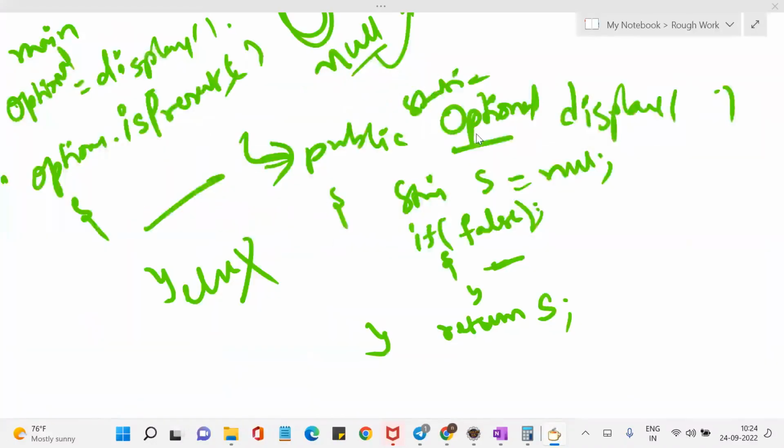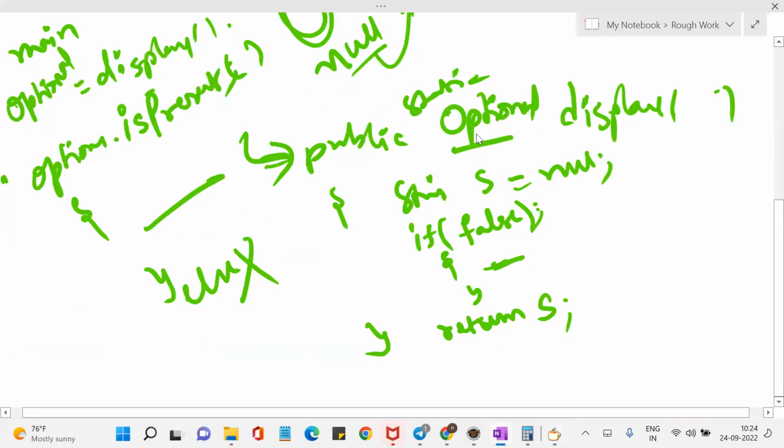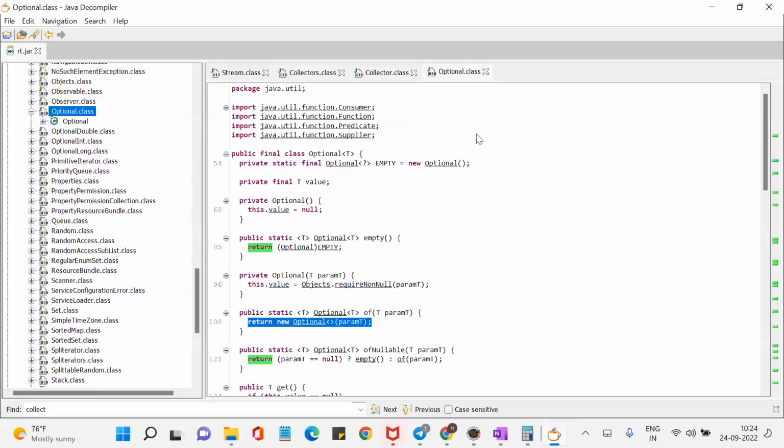For interview purposes, they will ask you what kind of class Optional is. It's immutable, right? Now, the Optional class has a private constructor, so you cannot create an object. But how can you create an optional object? By calling the of method. In the Optional class, there is a method called of. Now, how can you call this of method? It's a static method: class name followed by the method name. That's it. By calling this Optional.of method, you can get an optional object, and by passing that optional object, you can get rid of the null pointer exception.